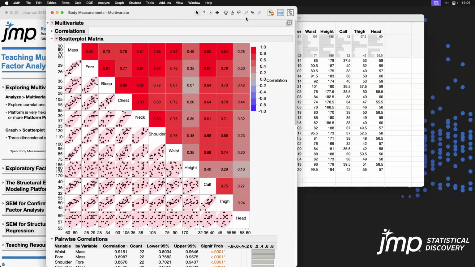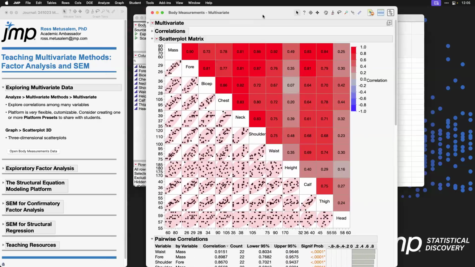So I'm about to show you the multivariate platform in JMP, and this is just an example output. I'll show you how to make this in just a second. This is a great tool for multivariate data exploration. You can see we have actually a pretty rich graph in front of us here that combines a scatter plot matrix with a correlation heat map. So we immediately can assess all of the pairwise correlations and the shape of relationships between our 11 variables here.